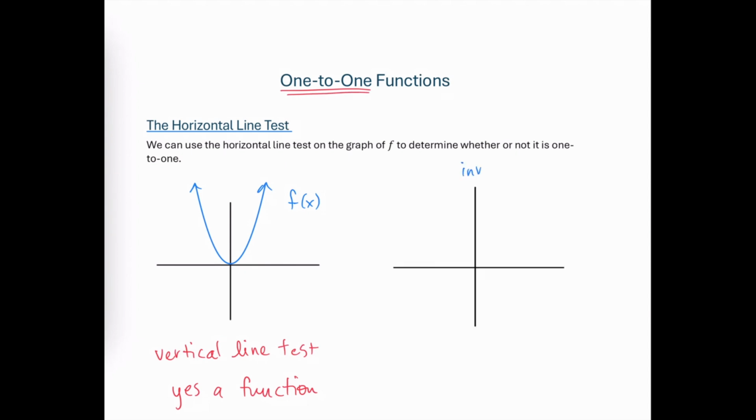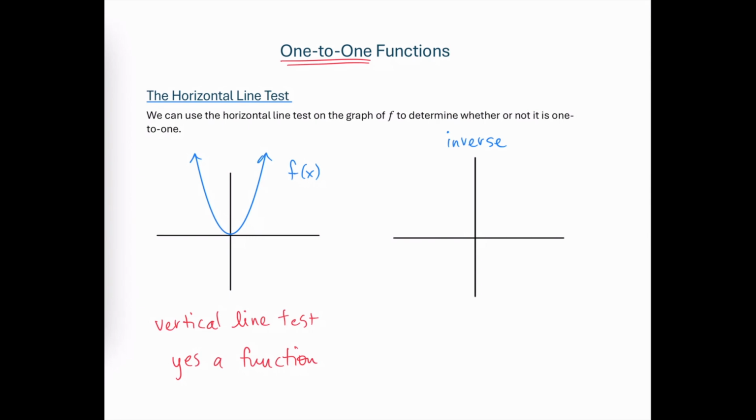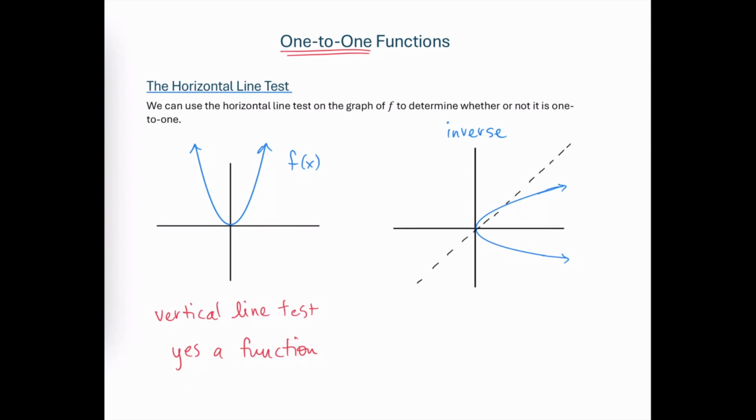And to find the inverse of a function, we'll switch all the x and y values. And when we do that, it would actually cause this graph to flip or be reflected over the line y equals x. When we do that and we pass the vertical line test over this inverse relationship, we see that the inverse is not a function, which means therefore the original function was not what we call one-to-one. So the vertical line test is what we use to determine whether or not something is a function.